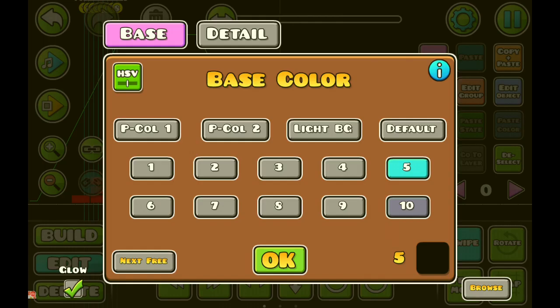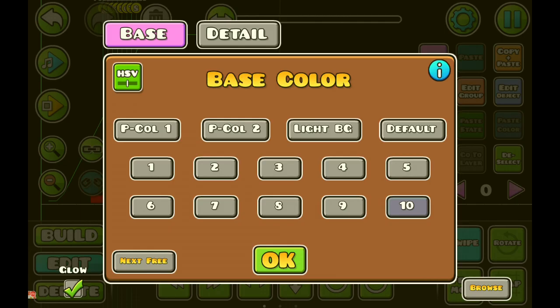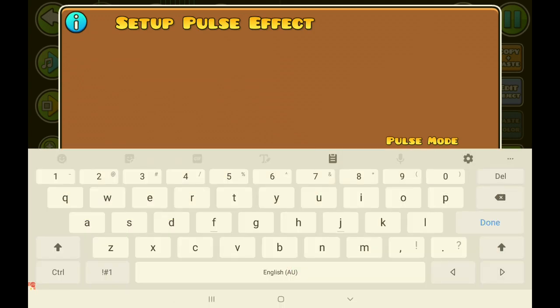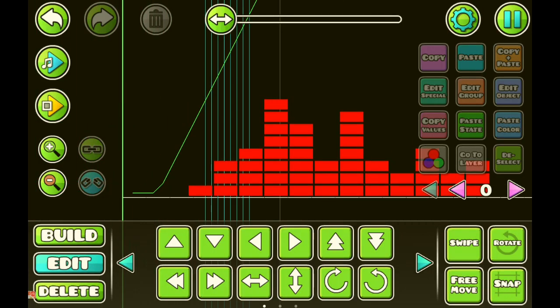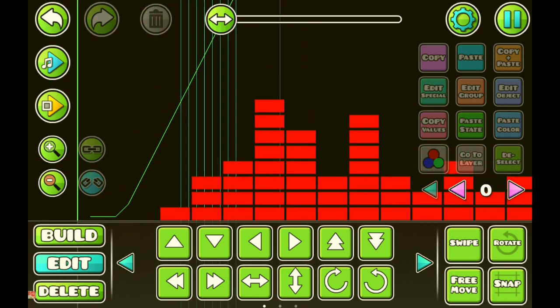Why are these glitchy? Hold up. What? It may look very unsmooth there, so if it looks unsmooth, make it like this. Make it like a fade in 10. Yeah, there. Now it looks more smooth, just like how it fades in.